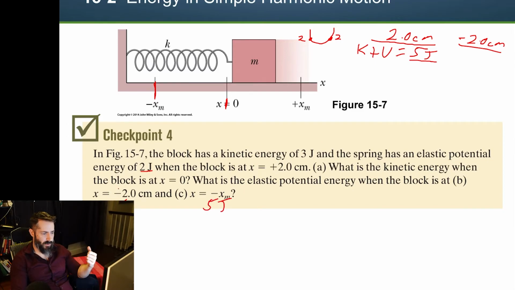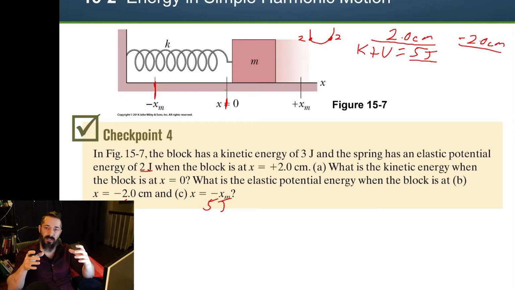And then the first one was, what is the kinetic energy when the block is at x equals 0? So this is in between, so they're saying that everything's been converted to kinetic energy in the middle. That's the perfect portion where there's no spring energy, and essentially where x equals 0 is if you let the spring go and you just had the block sitting there. So there's no restoring force either way.